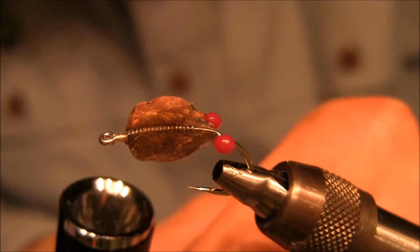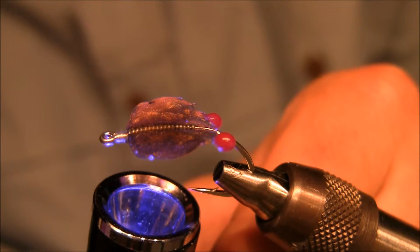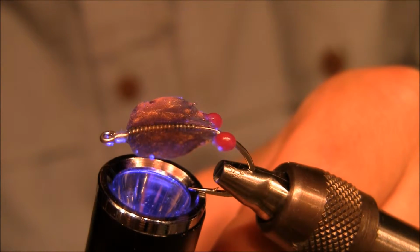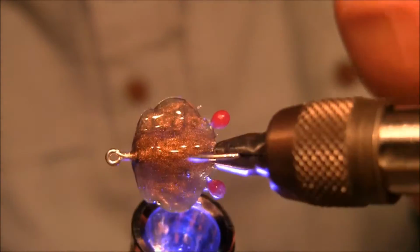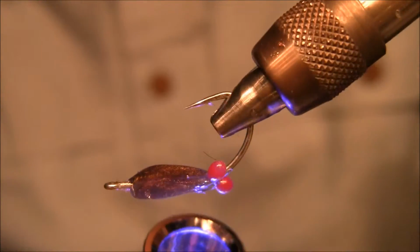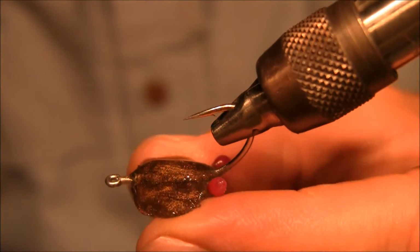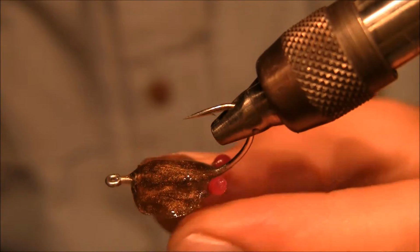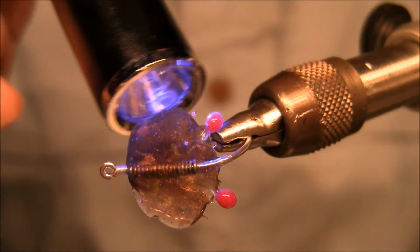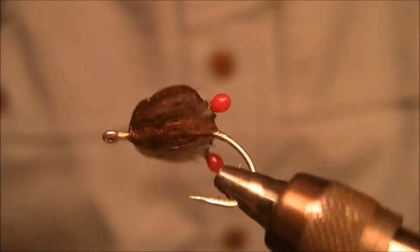I'll flip it up, let it kind of droop a little bit, hit it with the light again. If you notice it's starting to build up there, that's kind of about where I want it. If you notice, it's quite durable there with the skin. And hit it up again. It should be good to go.